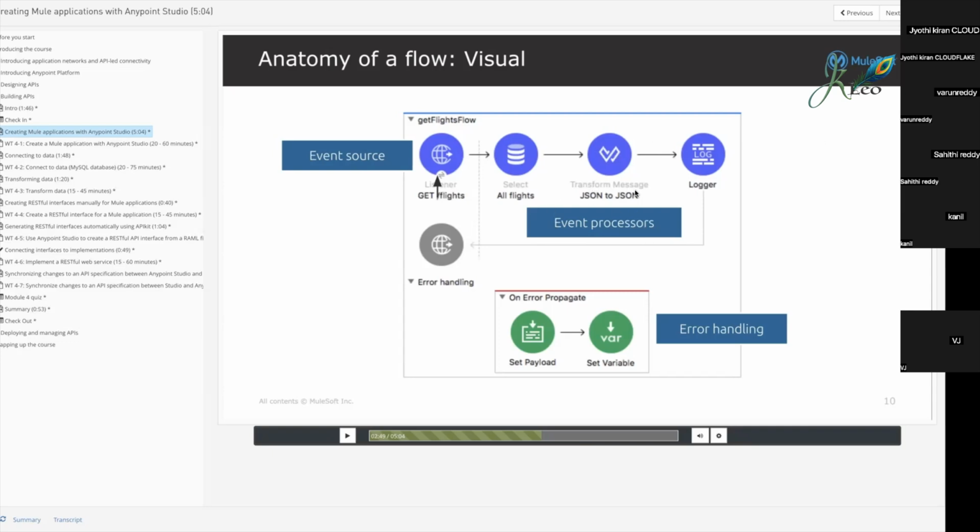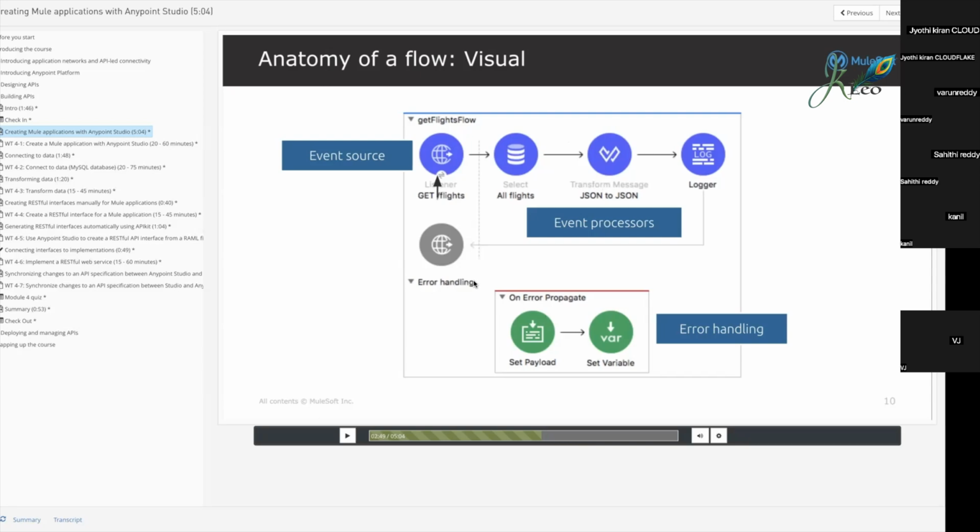That's why we call them event processors. And if something happens in this event, like an error or an exception, there is exception handling at the bottom. If you see, there is one error handling place. So here you can define the error handling.